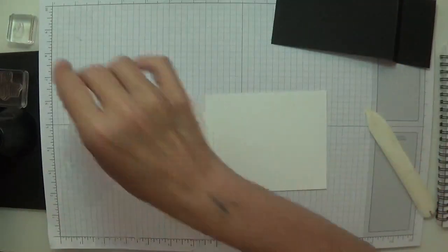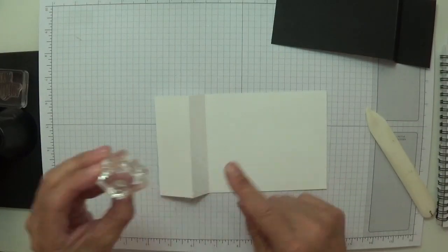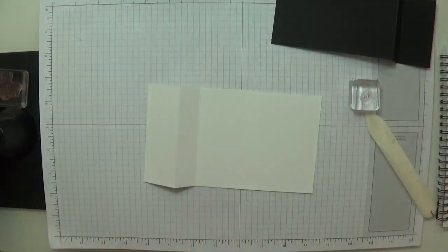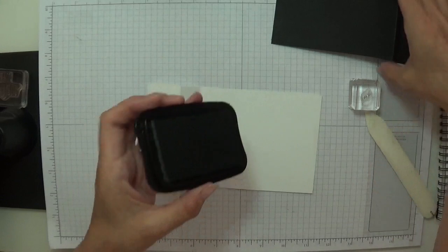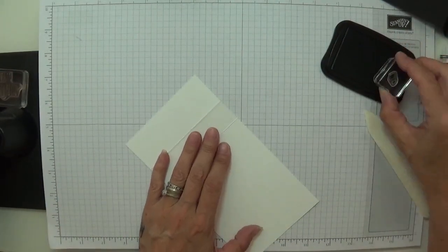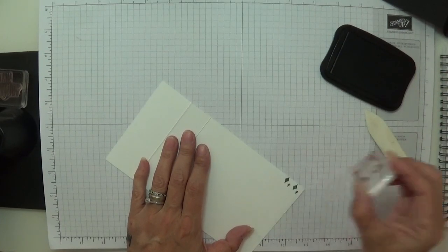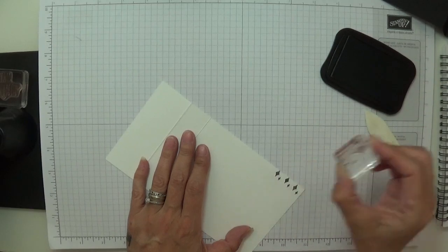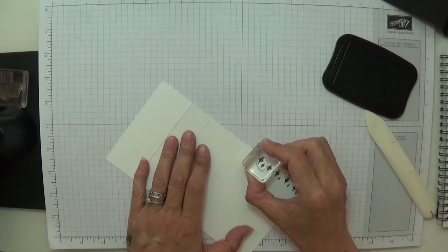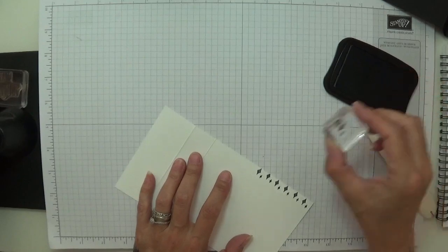First of all, though, I am fetching in these beautiful little diamond shapes. And I'm just going to stamp them all the way along the edge of my card, just to save on that little white border. I'm just going to add these all the way along both sides, top and bottom. Isn't it gorgeous? You could mix and match, but I want to keep my pattern pretty uniform.